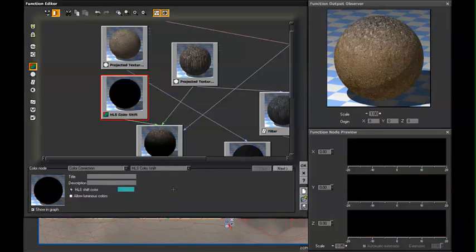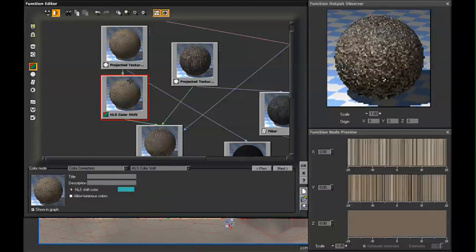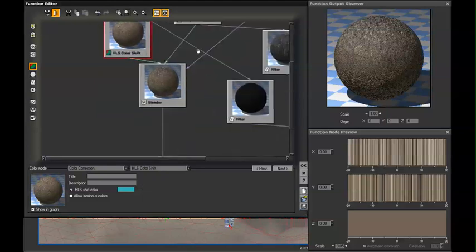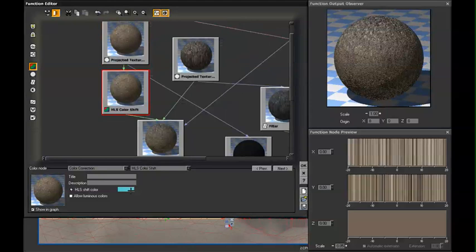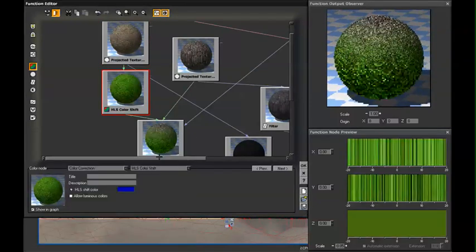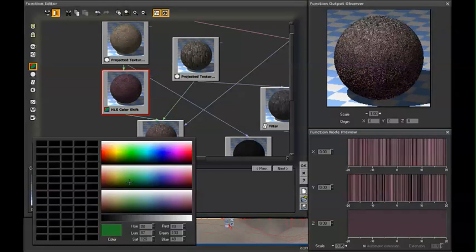I'm going to change this to our Hls Color Shift, which works a little bit differently. I'll go ahead and connect that. And what this will do is allow us to select a color that we're going to be changing it to, although it doesn't necessarily create a direct connection and direct link to that color. So what we can do is go ahead and change that to a blue, and now we're going to see green. So it's almost an opposite effect. If we go into green, we get more of a purple.